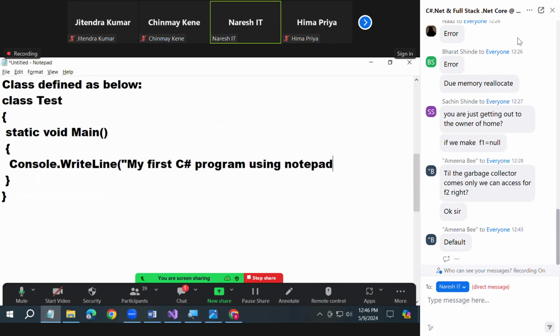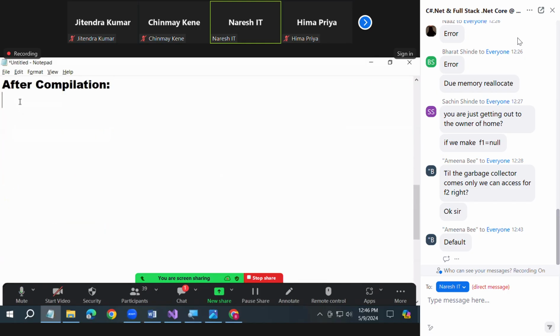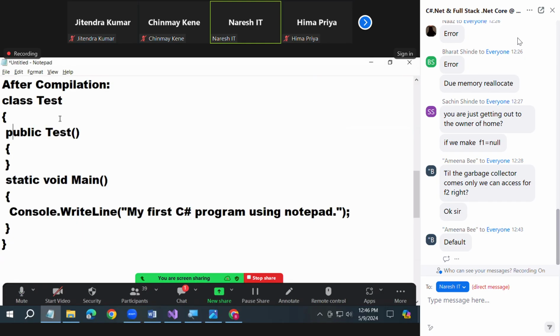I hope this is the first thing you have written. Do you remember or not? Now see, after compilation, your class looks like this. That is how your class looks.